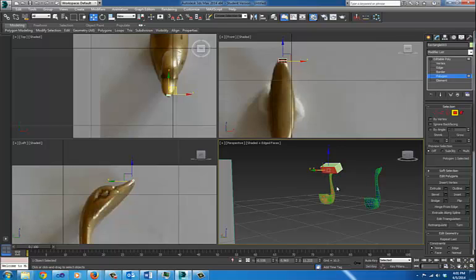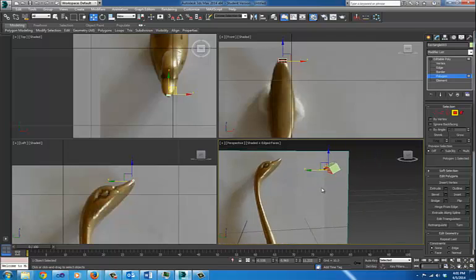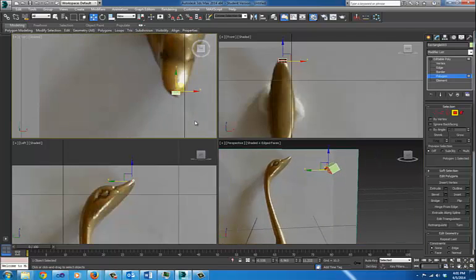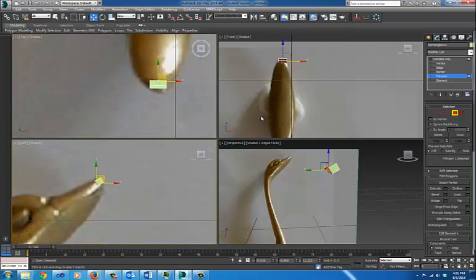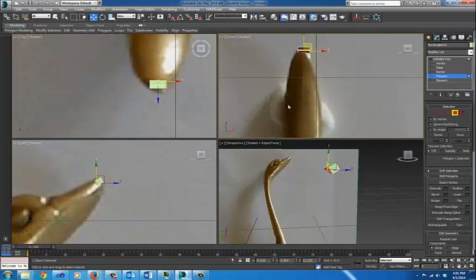Now as you see here, it's the beginning of the beak, and its alignment with the other viewports is like so.